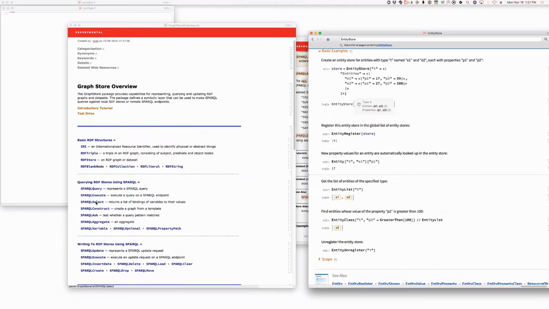Yes, so the idea is that once we support an RDF store as an entity store argument, then entity or filtered entity class, sorted entity class, aggregation, they will be translated to the corresponding SPARQL queries automatically. Okay. That means it's just another backend for entity store.